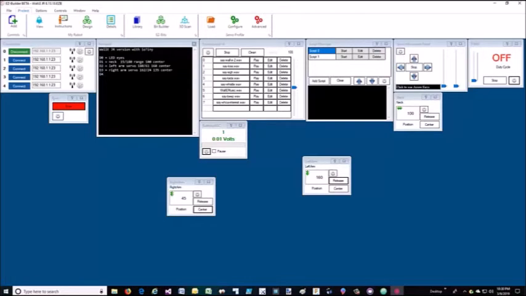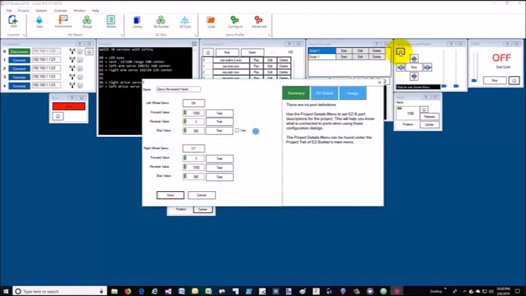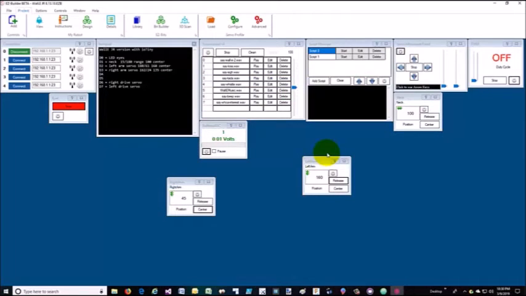Then D4, D5 is not used. D6 equals right drive servo, and D7 equals left drive servo. Alright, so hopefully he won't run off the table.